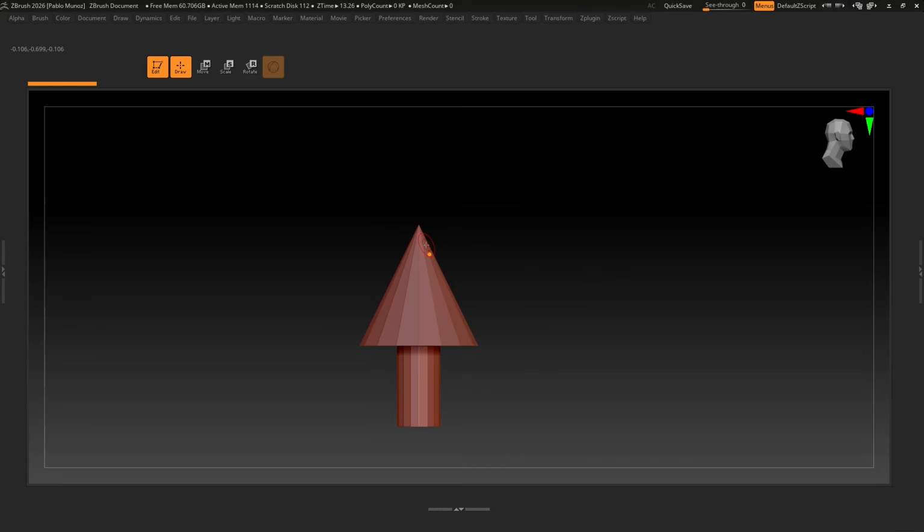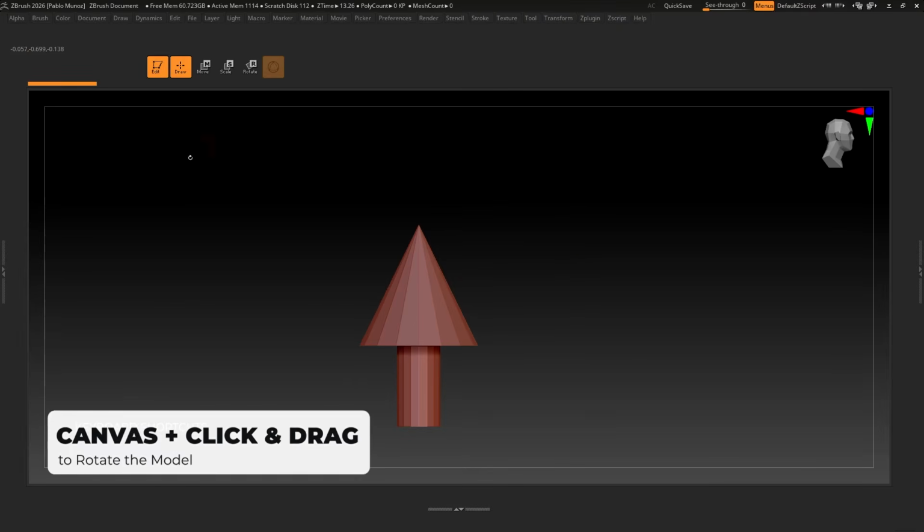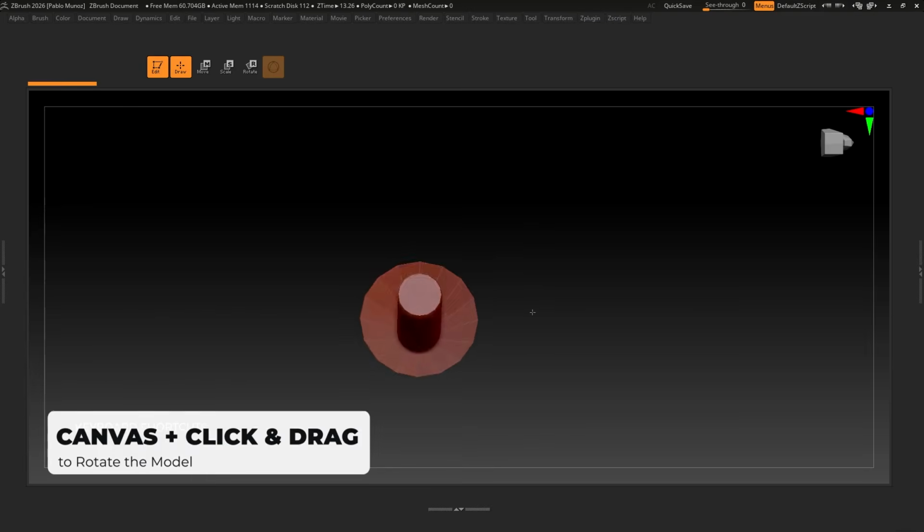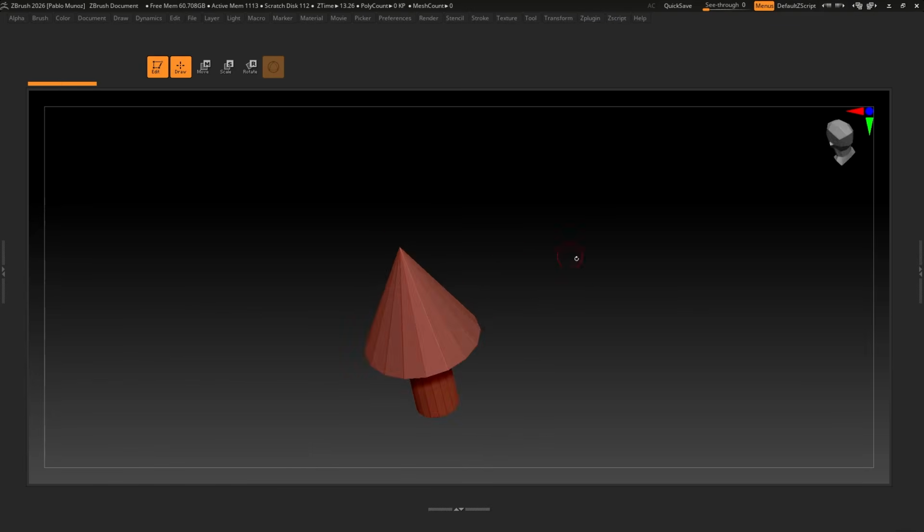And we're just going to concentrate on nailing the navigation, because once you can navigate freely in ZBrush, then 50% of the battle is already won. So let's go ahead and learn the navigation in an easy way. So if you use the left click anywhere on the canvas, click and drag, that allows you to rotate the model. So I'm going to click and drag from top to bottom, and that rotates in the axis from left to right, right? And then you can just go ahead and move things around. Perfect. So that is the rotation around the model.